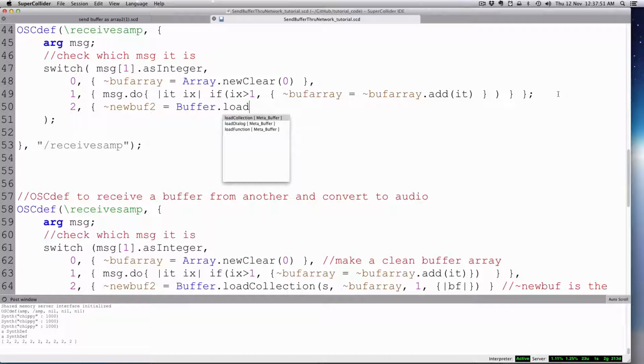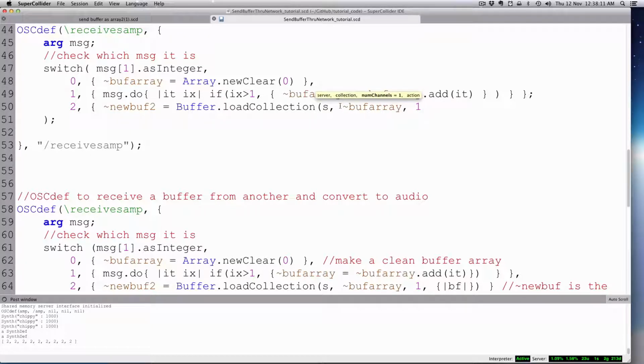So converted from a float array back into a buffer. It's going to be on the server s, and the collection is going to be this big buffer array that we've loaded, tilde buff array.